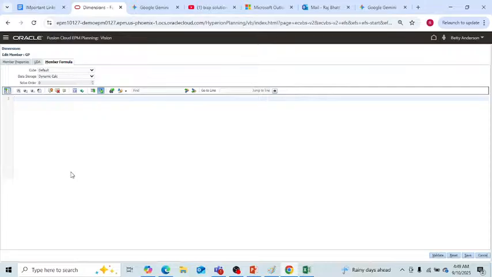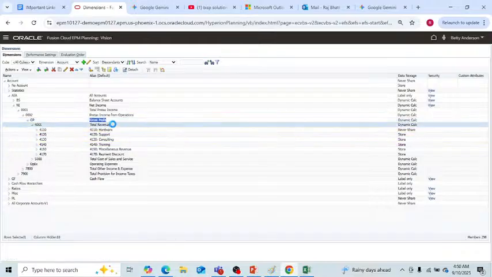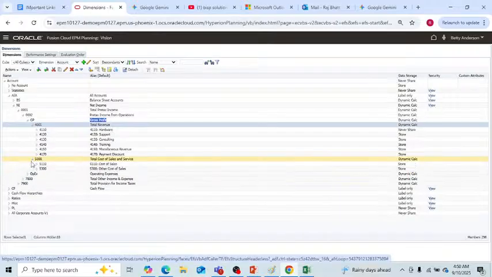Here we will keep all the things easier. Let me first see the members. Gross profit we have, total revenue we have, and then the total cost of sales we also have.